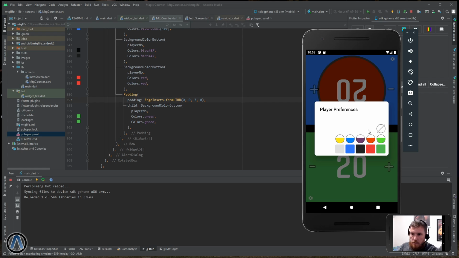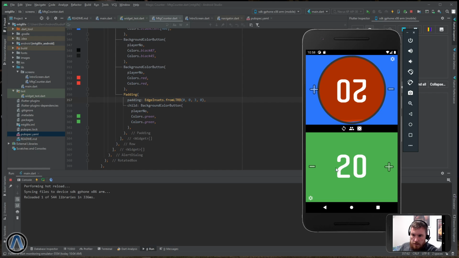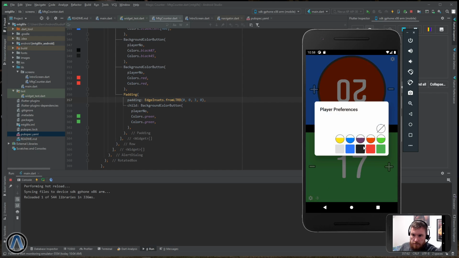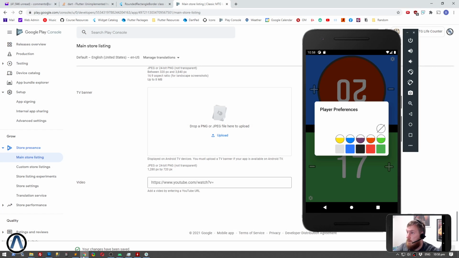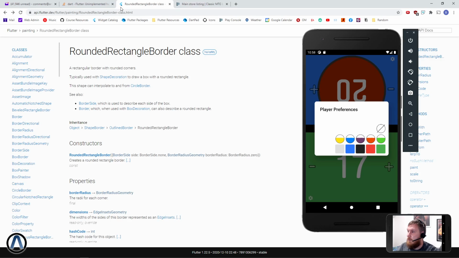Yeah, so I have been considering putting an option here also to change the font color, so maybe they could make it black or white writing. So let's just have a quick look at our icons we've got available.